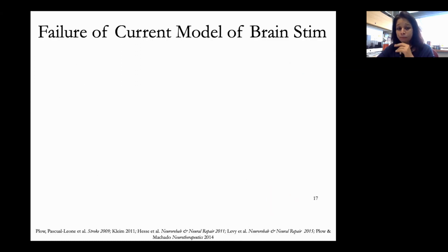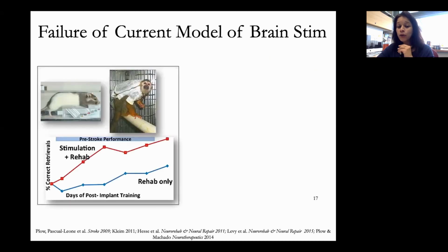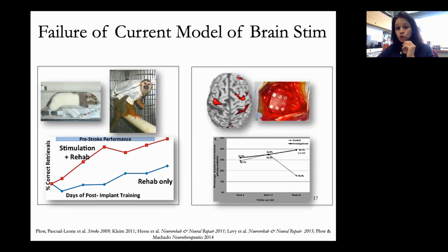But what happened is that even though there was a lot of translational evidence to back the conventional method of stimulation of exciting the lesion motor cortex and shutting off the intact motor cortex, it failed to translate to many phase 2 and phase 3 trials. There is now a longer list of phase 3 trials that have adopted this method in patients with mild to severe spectrum of stroke and have found this to specifically fail at the level of large clinical trials.